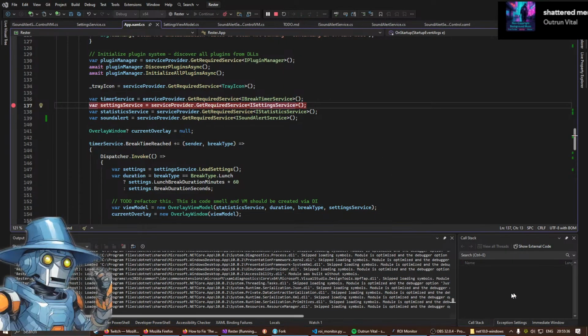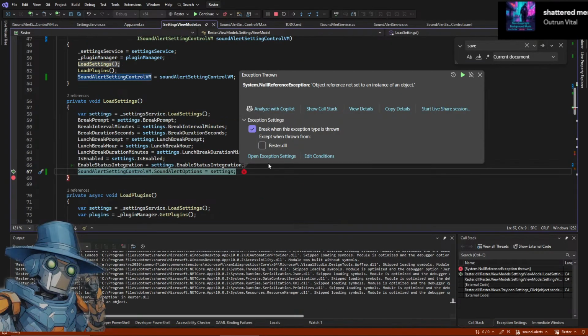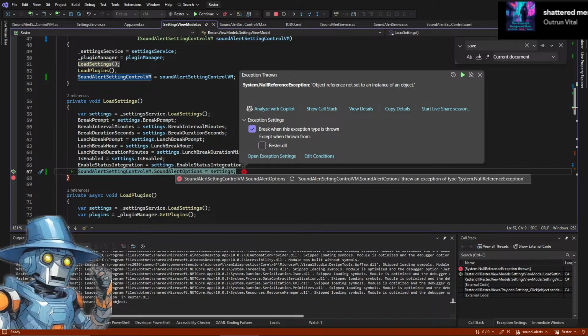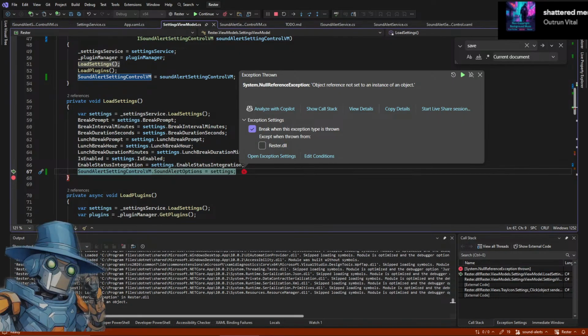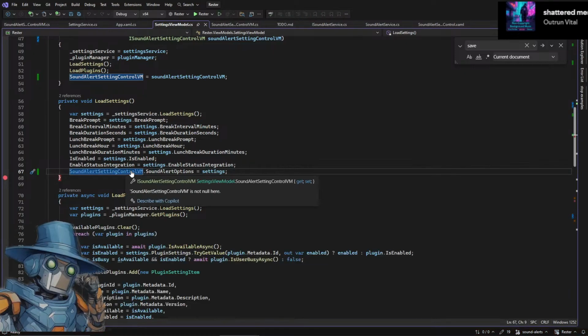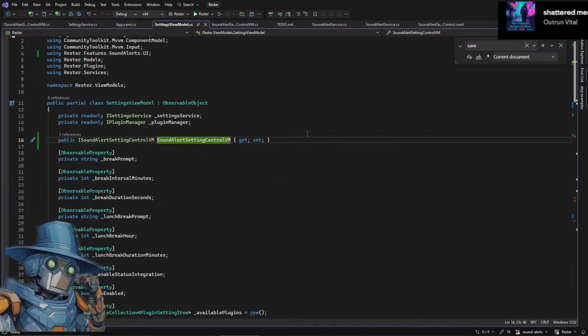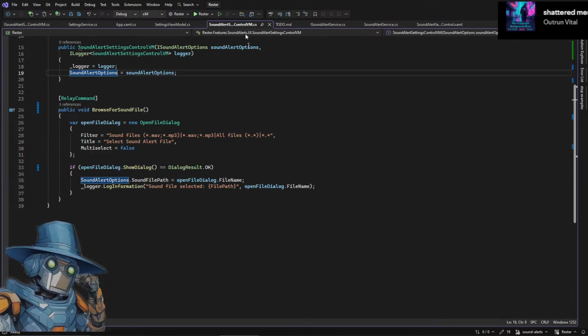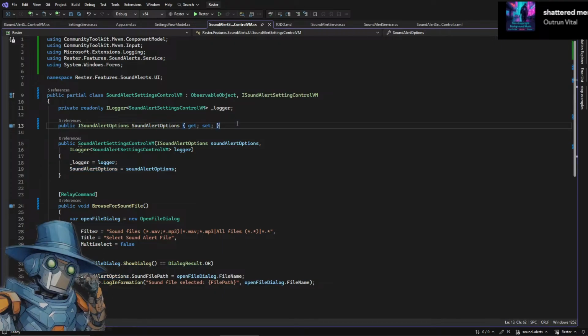Let's see. Settings. Oh no. Oh, sound alert options are no. Interesting. That explains stuff. Sound control settings VM. Options.